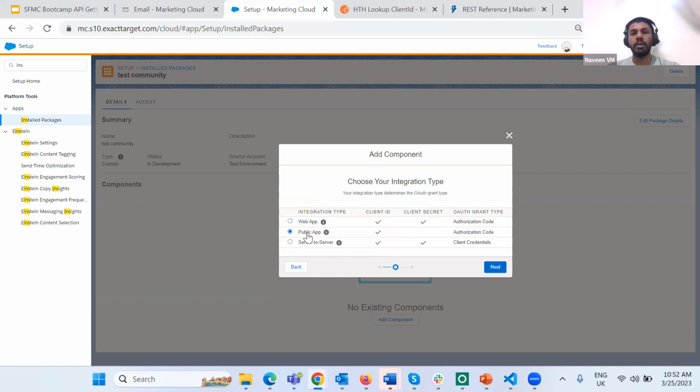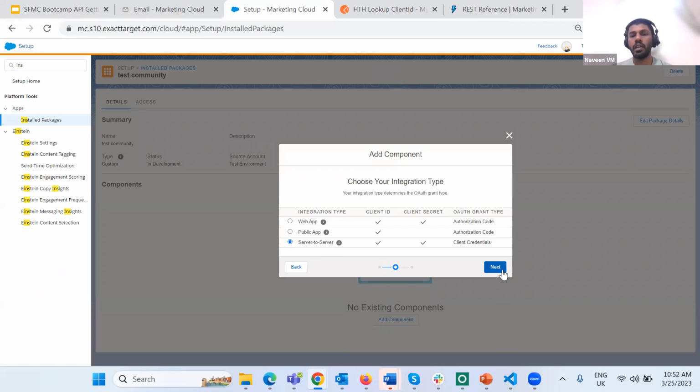Or let's say you want to create a public app, for example Google Authenticator. Like you have a Google sign up, so when you do a sign up, you also have the Google symbol, and you can connect directly with Gmail and pass in the credentials. Similarly, you can also create a public app that will create a sync with Marketing Cloud, wherein you just need a client ID for it, no client secret, which is like a basic authorization token. Or you want to create a server to server call. Let's say Salesforce is there and Marketing Cloud is there, and Salesforce would directly call a Marketing Cloud API to push the data. In that case, it's a server to server interaction. So if you want to use that, then you can use this.